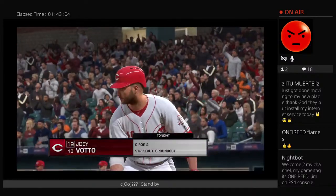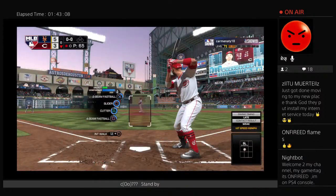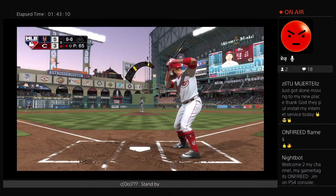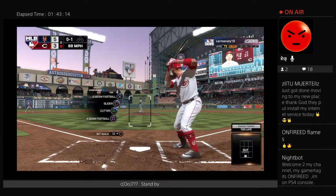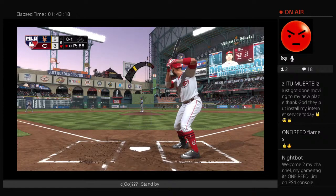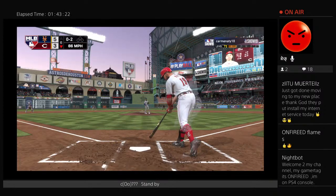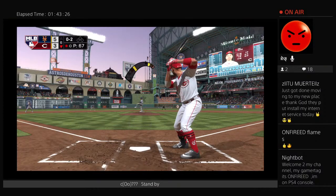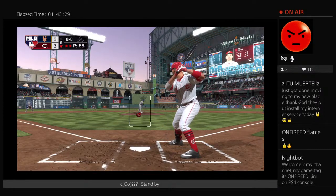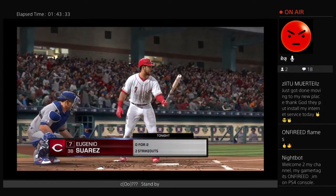Digging in to try it again, Joey Votto. 0 for 2 for him to this point. First pitch on its way. Starts him out with a cutter, and he gets him to swing through it. 1 strike. Votto behind, but still dangerous even on 0-2. Looking to punch him out again. The pitch. And he struck him out. And there's strikeout number 11 in the ball game.